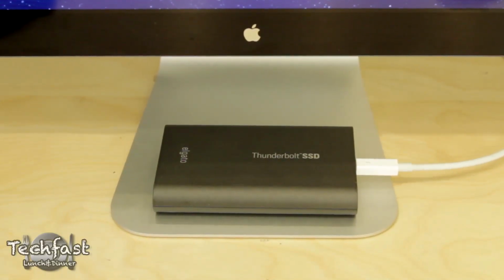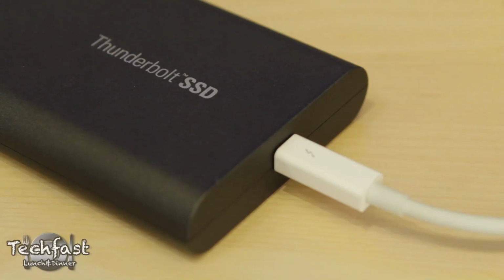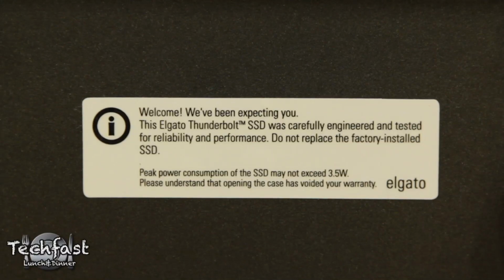Wait for more to come out in the future, wait for an enclosure, because when the actual enclosures come out, you can buy your own SSD much faster than this, and not worry about opening it up and voiding your warranty. That was what I was talking about earlier, because you can see this nice little message right here, pretty much saying, by the way, now that you opened it up, your warranty is void. So again, I couldn't honestly recommend this for the price.